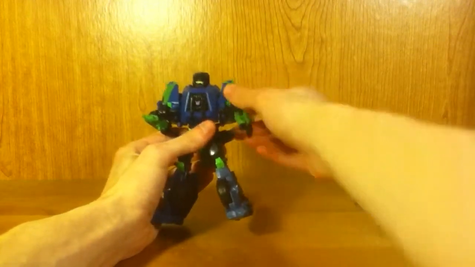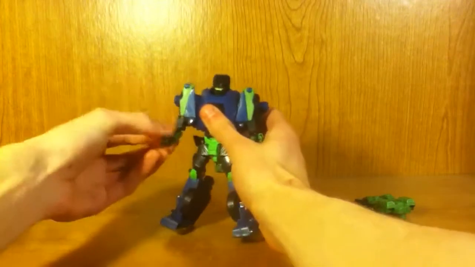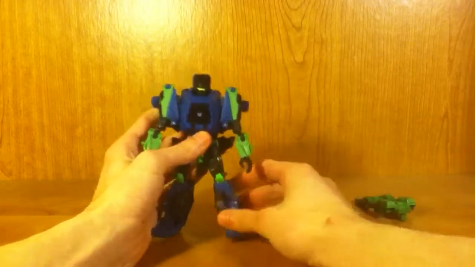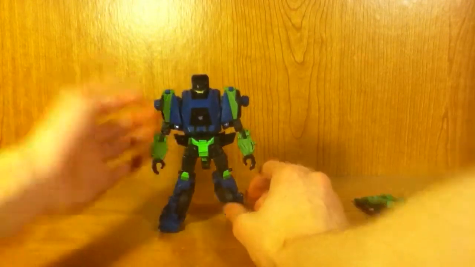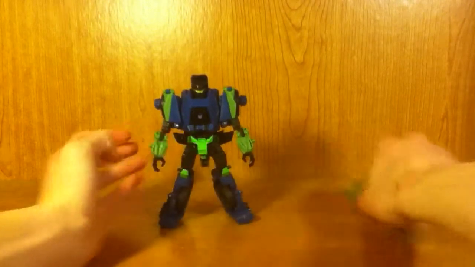Then you want to rotate the arms around. Continue rotating the shoulders down. And then go ahead and tab these pieces in. These pieces don't lock into place, but they generally do stay in place just because of the strength of these pegs. So that is good. I wish that they had found a better way to lock these in place, but no. What are you gonna do? And then you can give him his gun.